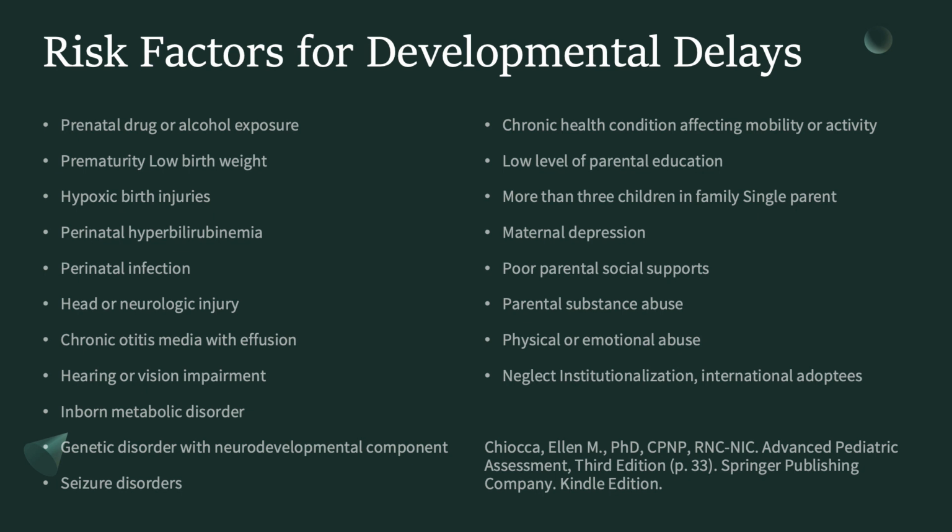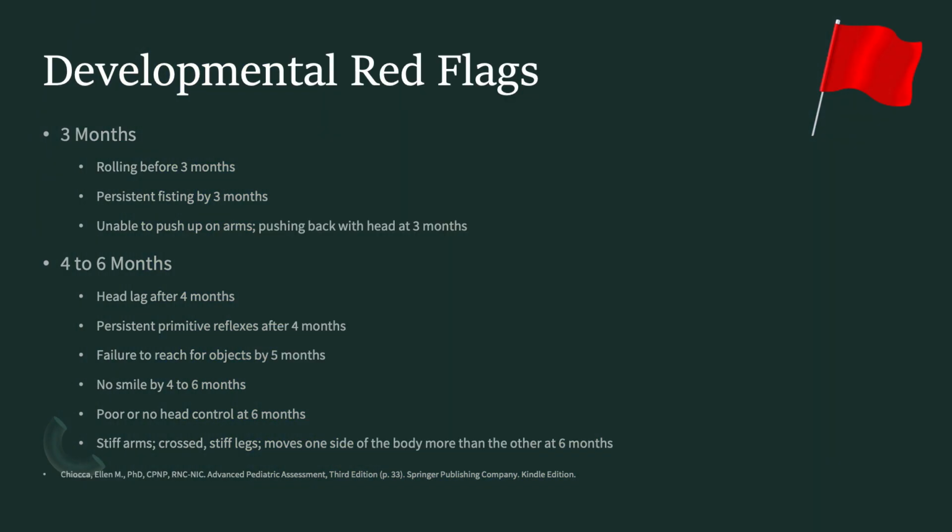For example, the child with chronic otitis media might have some hearing impairments. If they've missed a lot of school, they might also be behind in some of their learning milestones. And as you're going in to see these patients, keeping in mind some of these developmental screening red flags is super important. For example, the patient here who's 4 to 6 months old and has very poor or no head control, we're really worried about something neuromuscularly wrong with them. And that continues at each stage.